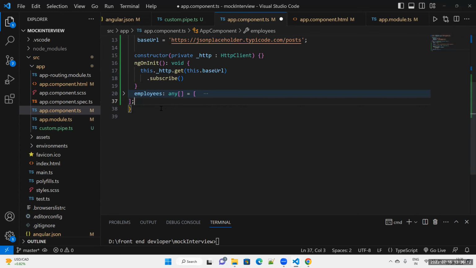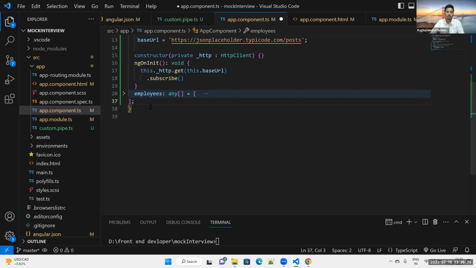Okay. So how to handle form input validation in template driven forms? Suppose we have a password and that password must contain at least a minimum of 8 characters, and by using patterns. Pattern, what is pattern?